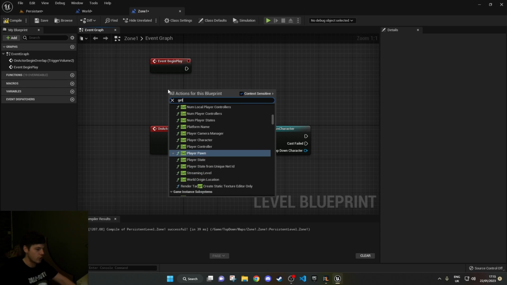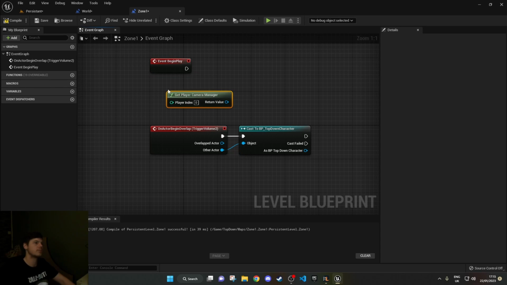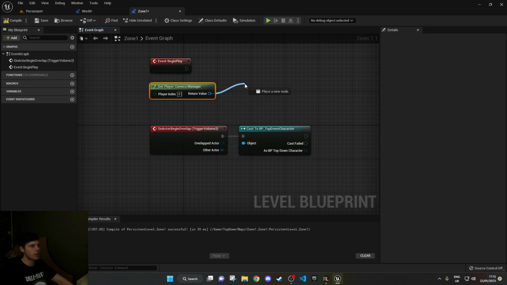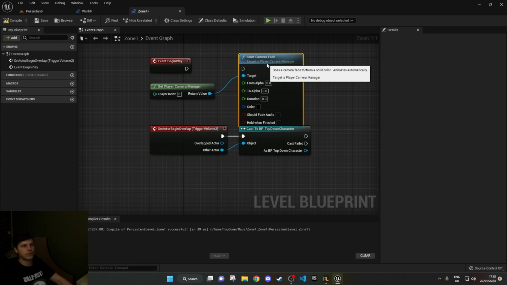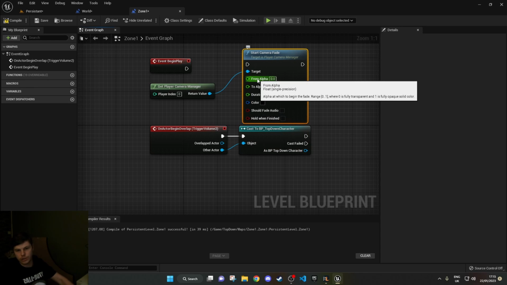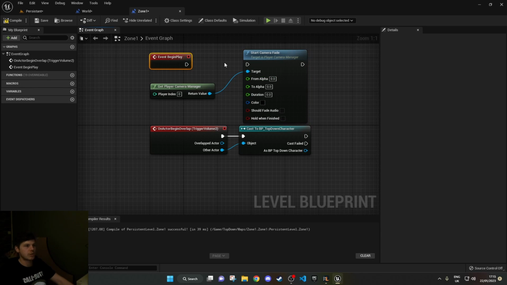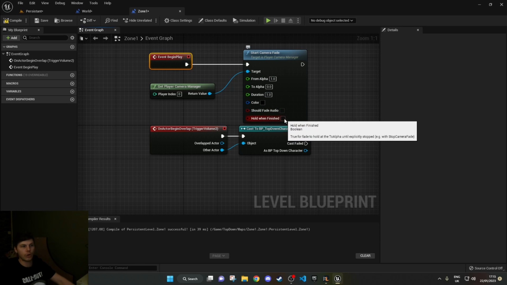So you could also get the player camera manager here and do a start fade. Now it sounds funny, there's a stop fade, but it literally just turns it off. So you actually want to start a new fade, but then do it in reverse. So from alpha 1 to 0, 1 second, and then hold when finished.